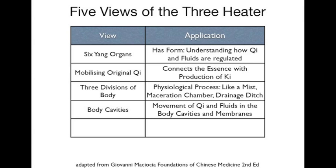Yes, the new edition goes into fascia quite deeply with this particular function, because it talks about the body cavities, it talks about the joints, and also goes into quite a lot of detail about the fact that the internal organs aren't all floating about in a vacuum, that they're actually all wrapped up. Yep. And the triple heater is interesting like that, because it is to do with connection. The main function of it is connecting everything up. And also another interesting thing I thought about is it's very much connected with fluids, isn't it? And that makes me think also about the liquid crystal structure of the connective tissue. Yeah. The fact that it is really just water, in a highly organized form.